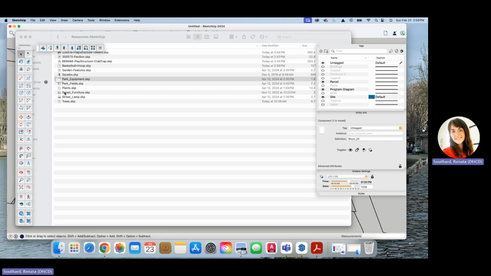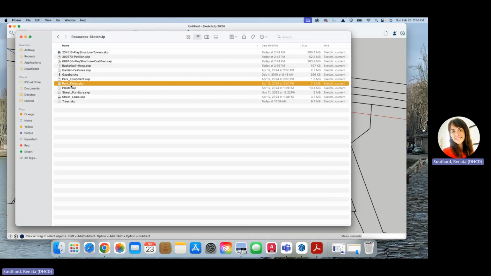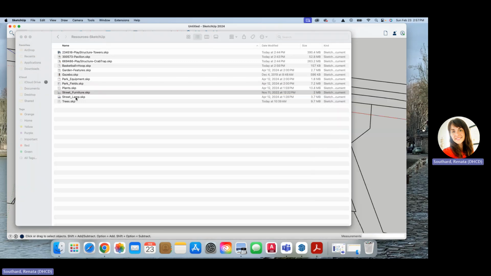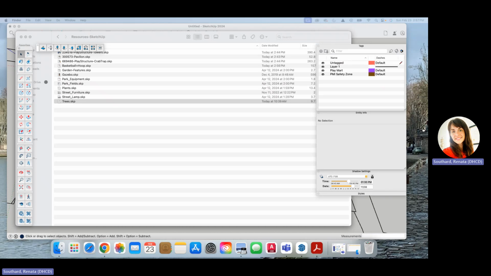Let's do park equipment. Oh, and then I have park fields in here. So it looks like we might actually have a basketball court that we can use. And we'll open the plants too. And as those are loading, street furniture, street lamps, trees. And we'll just hit OK to all of this. And then we can start placing these things really quickly. And we'll just get going on it.